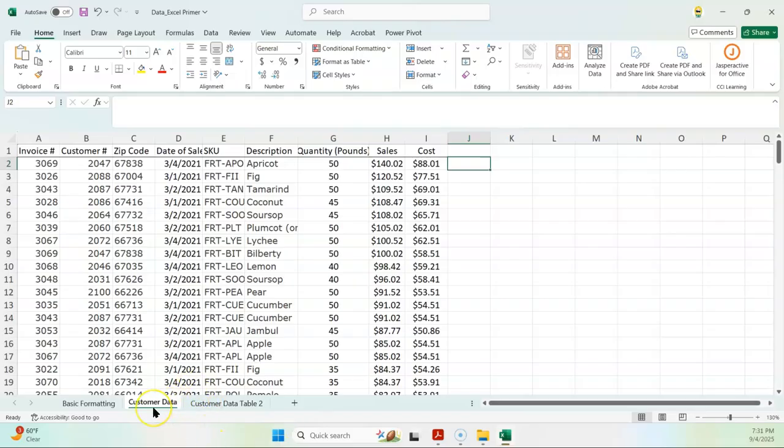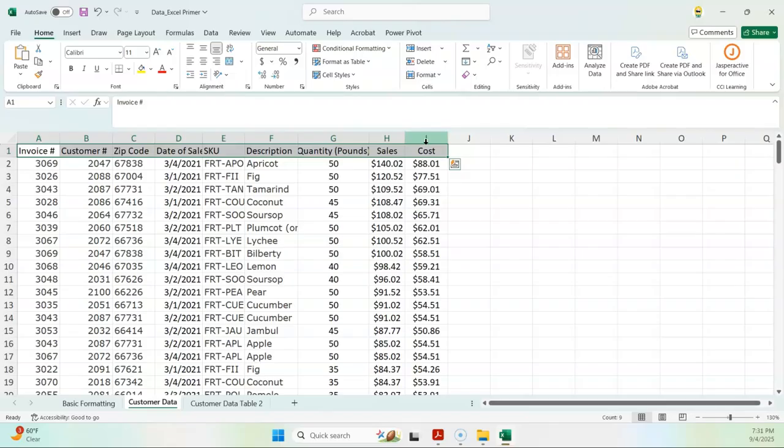We are on the sheet of customer data. A couple things that we need for a pivot table. One, we need what is called a vertical table. This is a vertical table. We have column headers at the top and then data running down from there. This is a relatively small data set of around 200 data points, so it's pretty easy to deal with. The other thing is we have to have a title here for every single thing, because if not, the computer has an existential crisis and cannot create the pivot table, so we need all those.